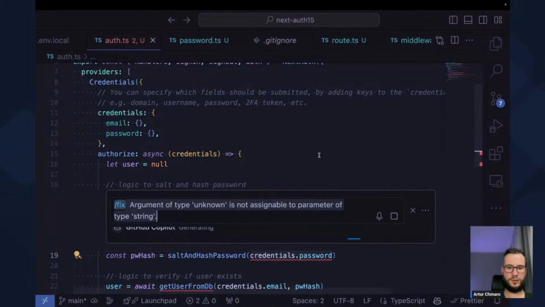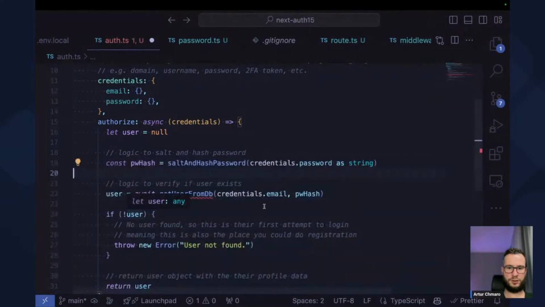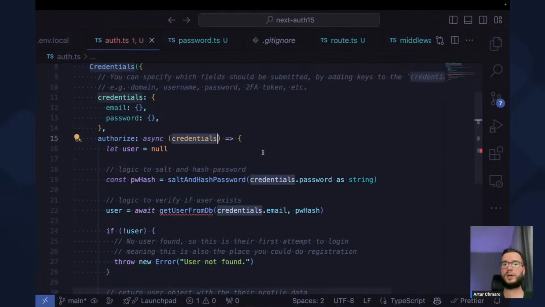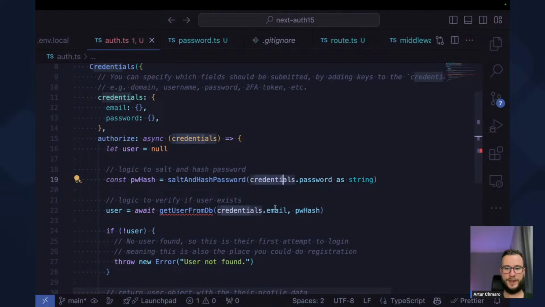We have to add some types. Okay, probably it's not the best TS. Yeah, we should actually type this, but we can do it later. So we have the hash here. Actually, I never used this library before, but yeah, let's see.